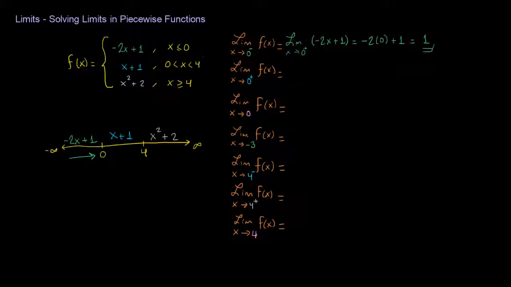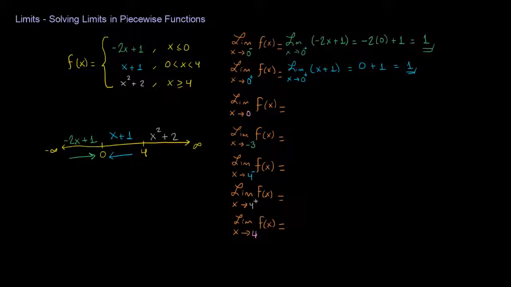Now let's go to the second one. The second one is the limit for f of x when x approaches 0 from the right. From the right of the 0, we have to use this one here, the x plus 1. So I'm going to substitute it. It will be the limit when x approaches 0 from the right for x plus 1. Again, we have no undefined here. We substitute the 0 in here. So I'm just going to substitute right away. 0 plus 1, and we've got that the limit for f of x when x approaches 0 from the right is equal to 1.